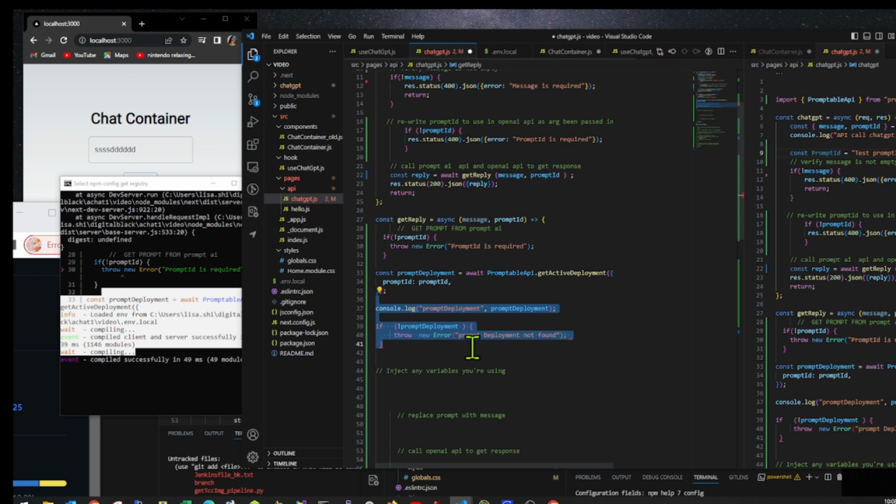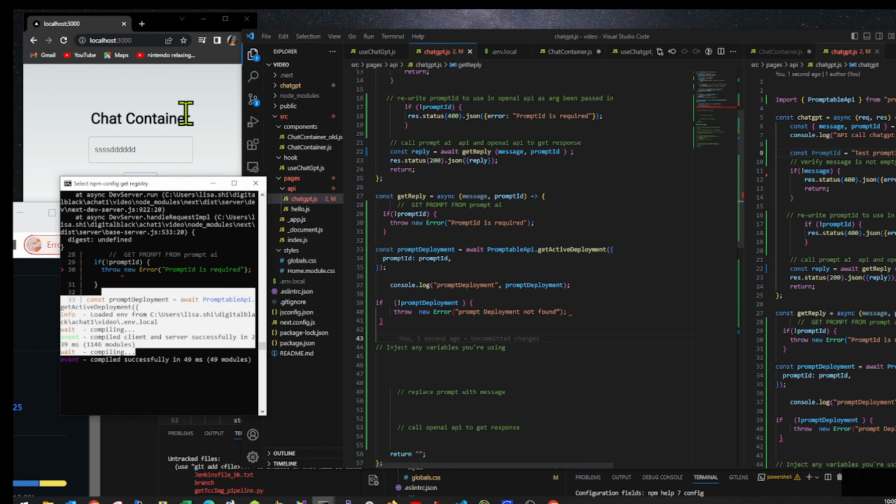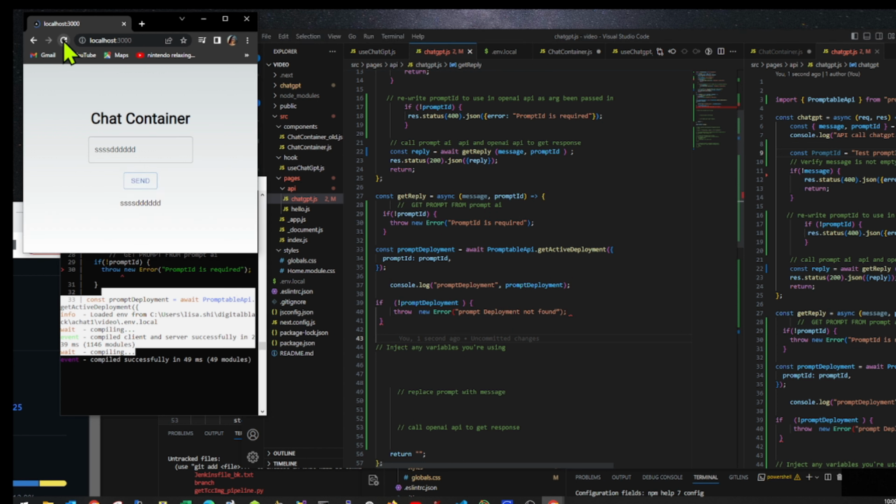So the real problem is here. Based on the troubleshooting steps, we finally figured out that we need the OpenAI API key, and we need that to be done first.